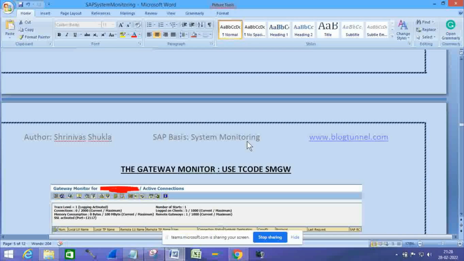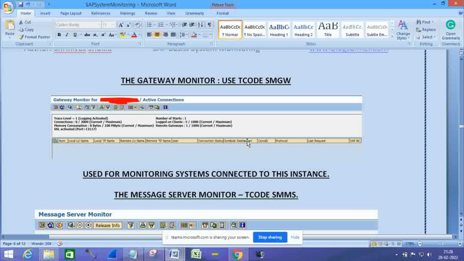Okay. Then coming to the gateway monitor. See, the gateway monitor is used when you are connecting servers which are not on your network. Let us say you are connecting to another server, like we saw TXCom and T-host servers. They could be other servers where you are connecting through your gateway monitor, or you could have another server which is connecting to your server.